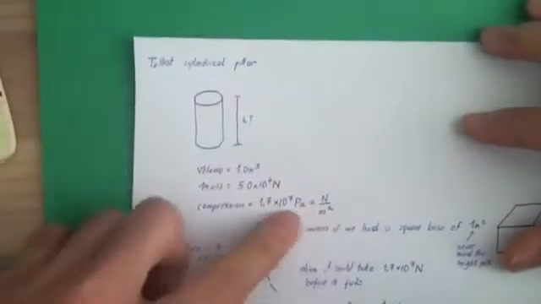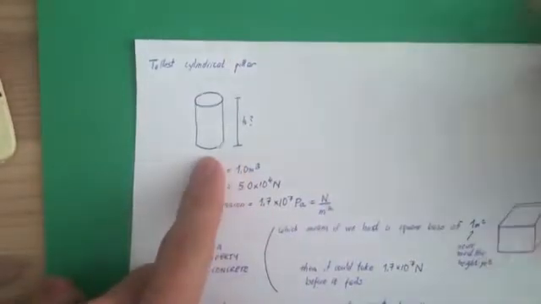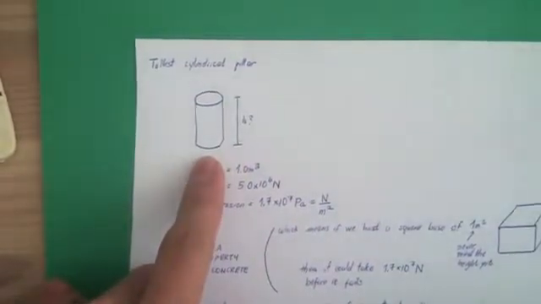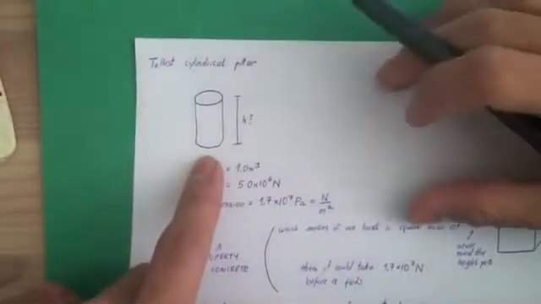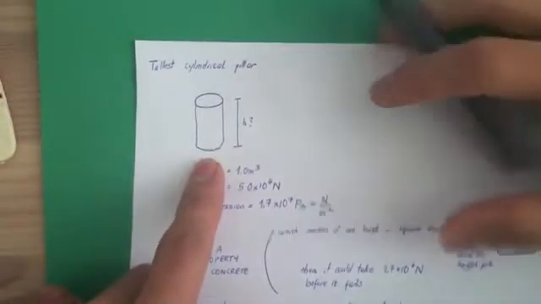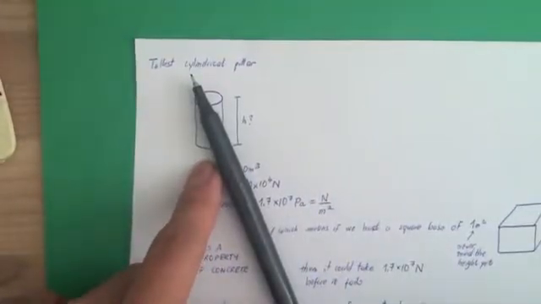The follow-up question to that is on the tallest cylindrical pillar of cement. I'm just going to cut this so that it fits. The problem tells us to find the greatest height for a cylinder of cement such that it does not collapse under its own weight. Let me make sure I have that question correct.